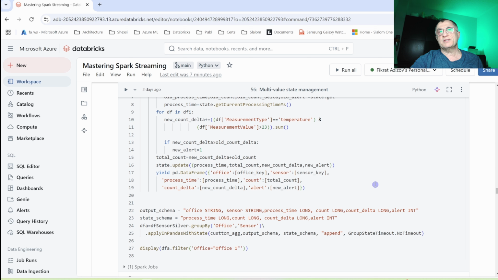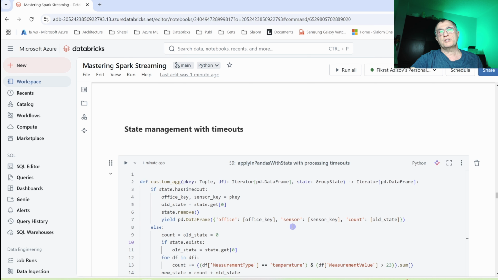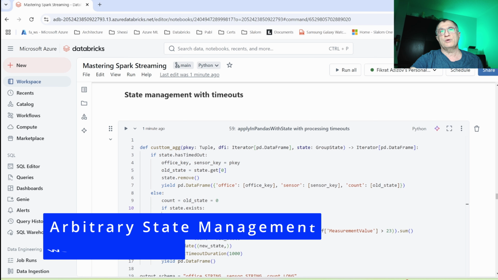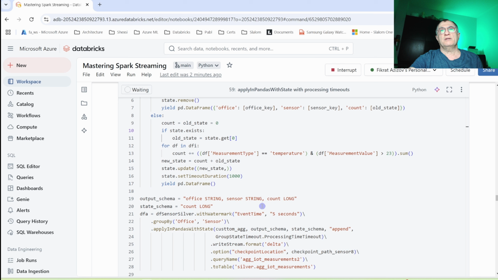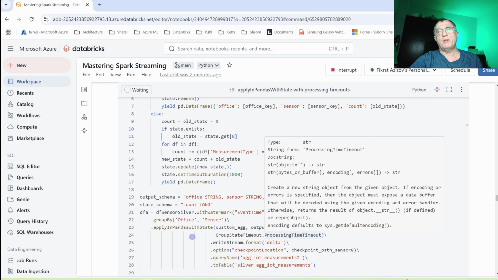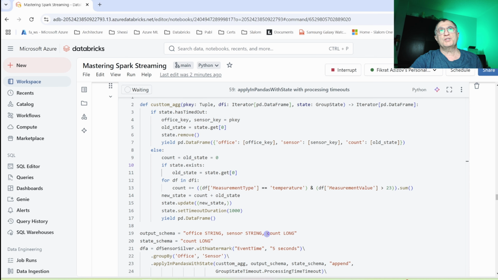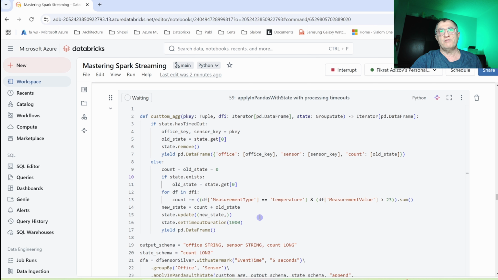One thing to notice here is that one of the parameters I supply to the applyInPandasWithState function is timeout settings, and in both cases I used no timeout value. Now let's take a look at more complex cases where I have added timeout handling logic as well. So in command 59, I have specified processing timeout as an argument for the applyInPandasWithState function, which means that now I can add timeout logic to my user-defined function.